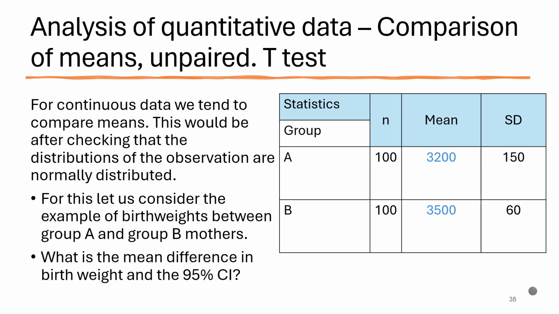So now we come to the analysis of quantitative data. For quantitative data, in this case, we're just looking at a t-test. It's one of the simplest tests out there, and we're looking at an unpaired t-test. So there are two types of t-tests. You have a paired t-test and an unpaired t-test. So I'll just clarify so that you'd understand. For the unpaired t-test, you're testing two different samples that are independent of each other, right? You're testing two independent samples which are different from each other.